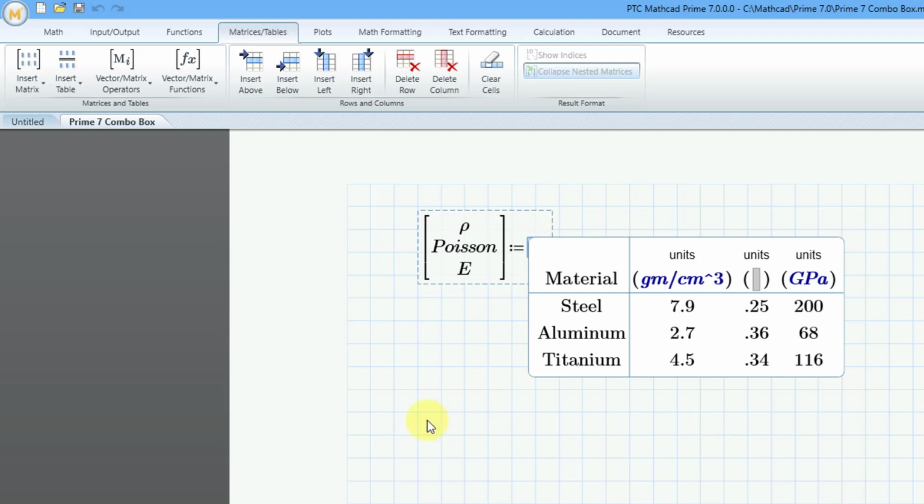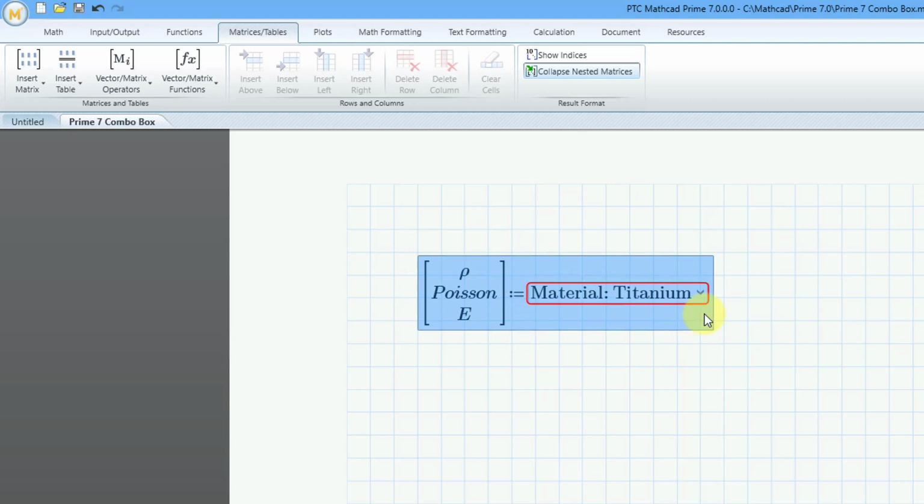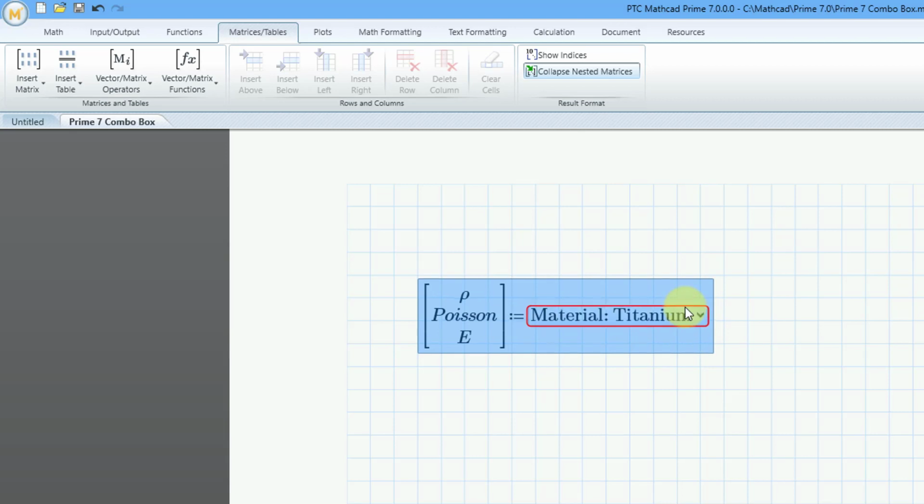Now I'm going to click outside of the cell, and you'll notice that we get this red sort of box around it, indicating that there's a problem. This isn't going to work, and that's because combo boxes do not support units that are like a math combination, like divided by, squared, cubed, anything like that.